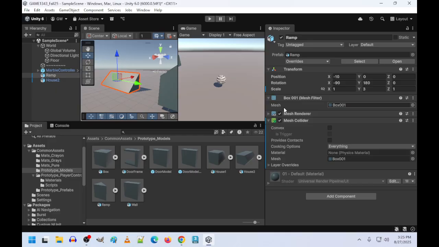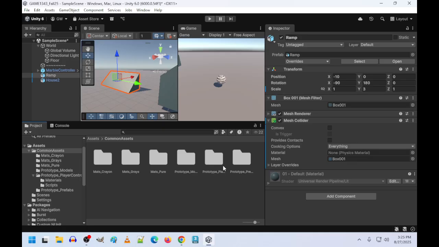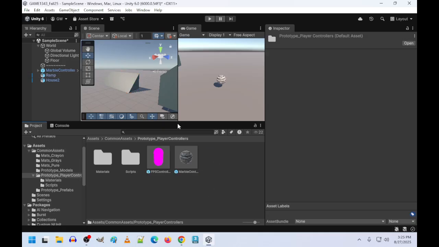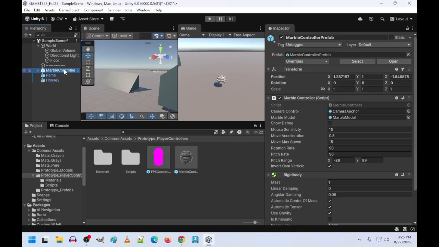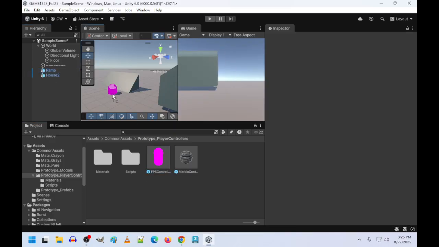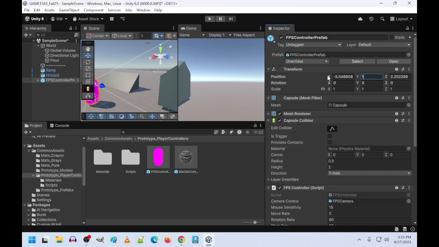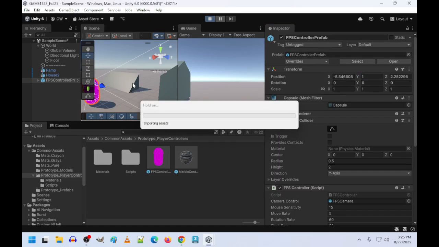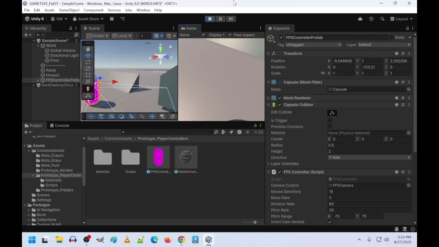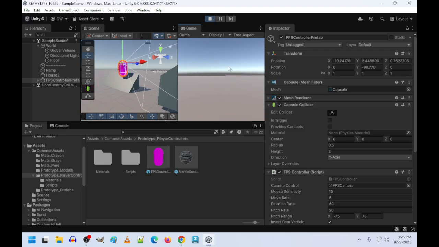So that's the first one I wanted to show off. The other one, I'm going to take this one out, and the other one I'm just going to drop into the world. Again, move it up 1, and it's basically a first-person shooter. There we go. And I can go up the ramp now, and yay.